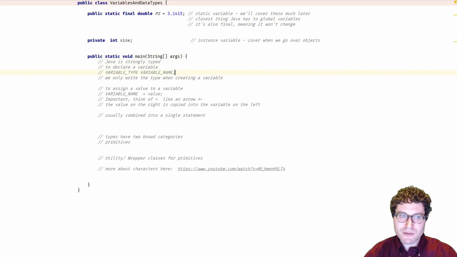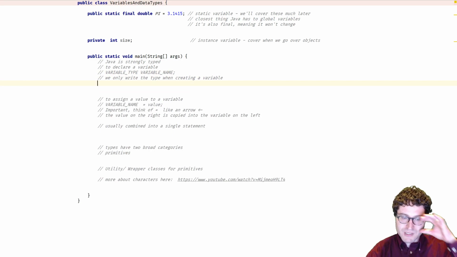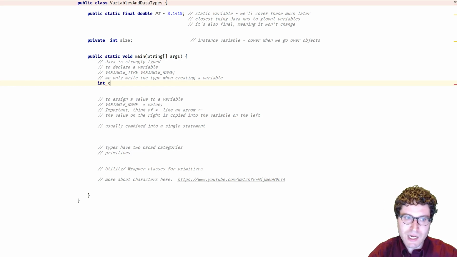So Java is a strongly typed language. To declare a variable, to create a variable and say it's ready to be used, we say the variable type, so maybe int for an integer, and then the name. We'll call this one x, just to represent a number. And then we put a semicolon. This creates a variable which has not been assigned a value yet.